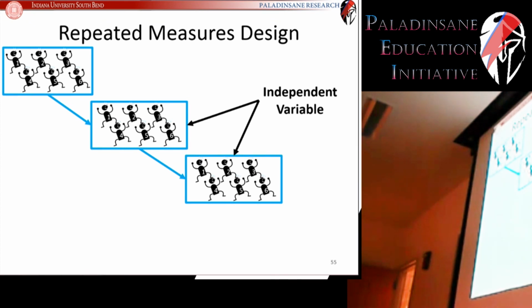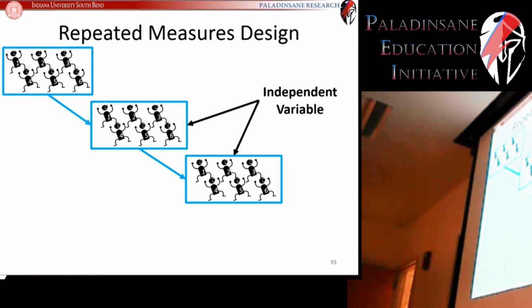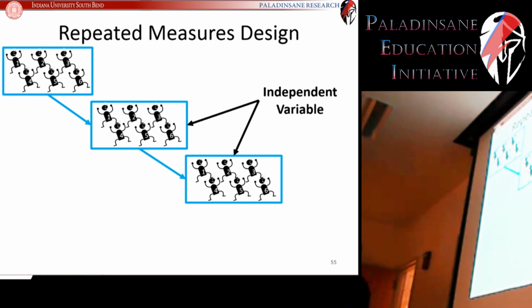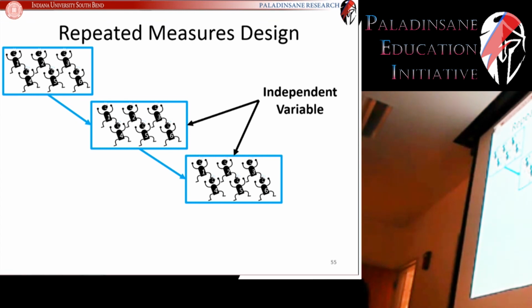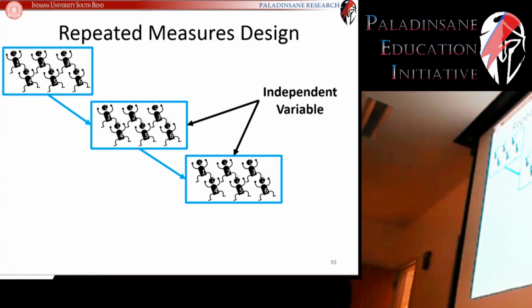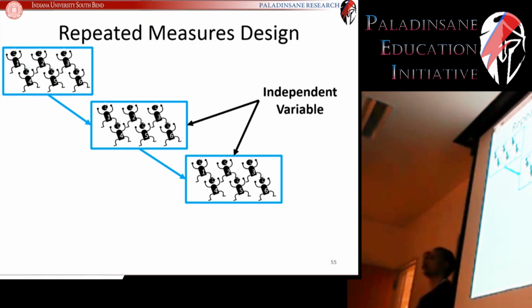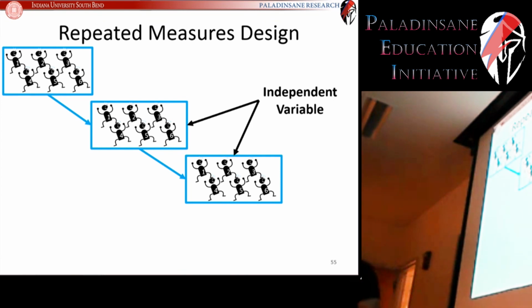So you would measure them once in the experimental condition, and then a second time in the control condition. And one thing that's done in repeated measures designs is that the order that they experience these two conditions is typically randomized. So half of the subjects get experimental first, followed by control. Half of the subjects get control first, followed by experimental. And that's another example of controlling other variables, because you don't want the order to be a potential cause of any differences in behavior.